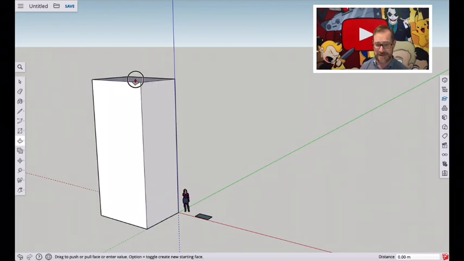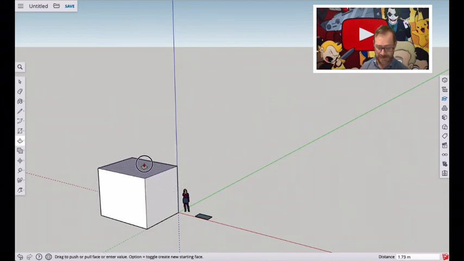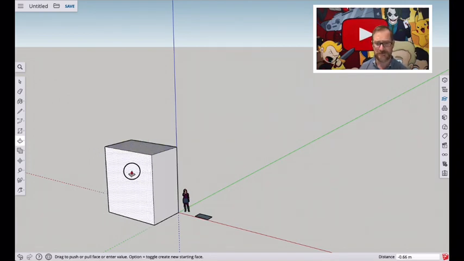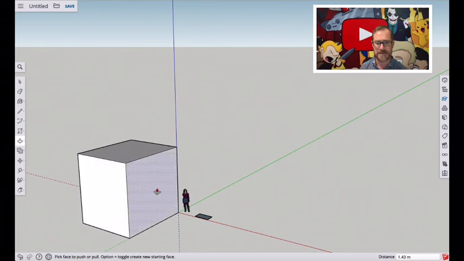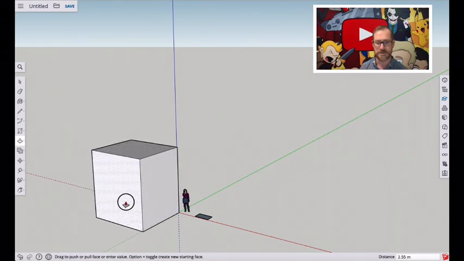If I drop it down, I can then click and drag and it will become whatever size I want it to be. While I'm clicking on that surface, if I type 3M, it's now 3 meters. So I've made that cube that has the dimensions I want it to be. I can push-pull any surface that I like now. So I can make this rectangle any sort of rectangle that I want it to be.